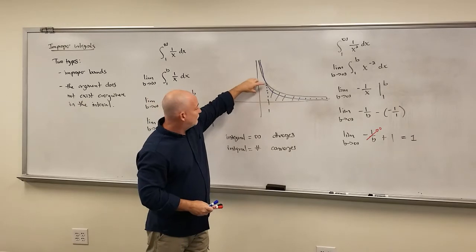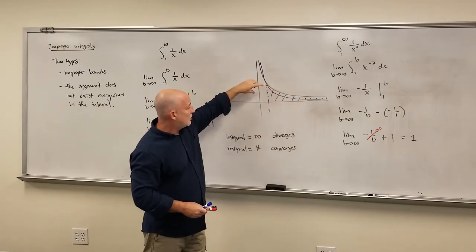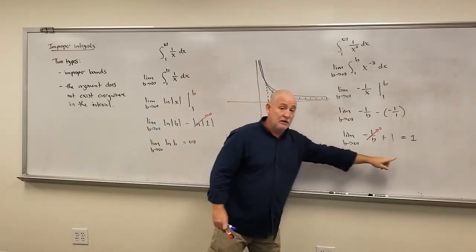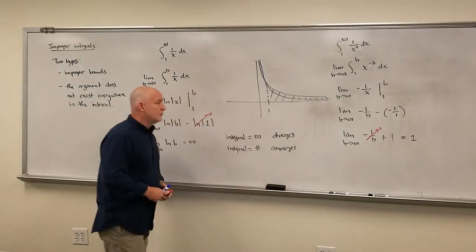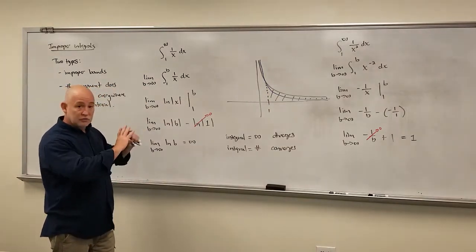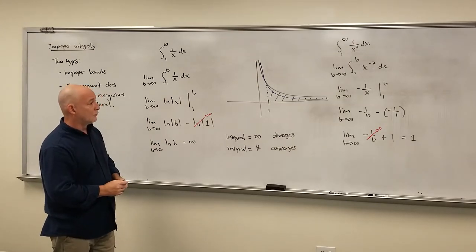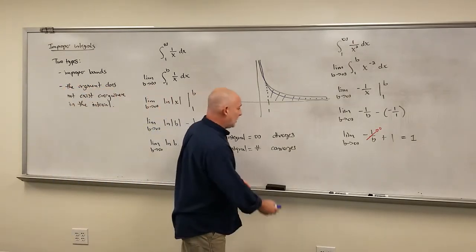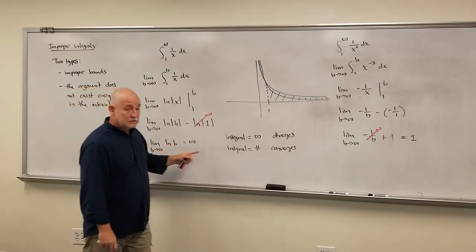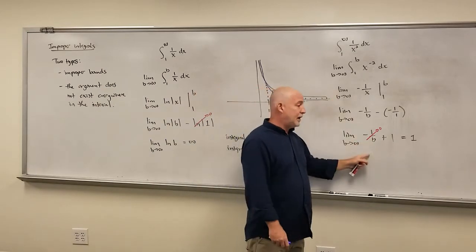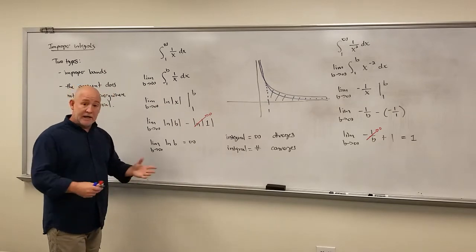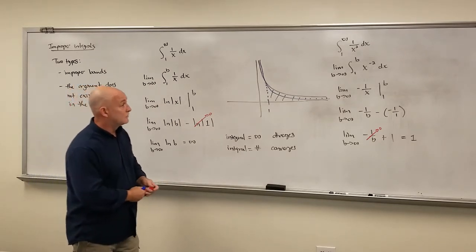Now the difference is, that little bit of difference between those two curves: one has an infinite amount of area underneath it, the other one only has an area of 1. So it's a little bit counterintuitive because the curves look so similar to each other. If you were to just graph them side by side, you probably couldn't even tell the difference. All right, so since this one added up to infinity, we would say this first integral diverges, but since this integral adds up to a positive value, it converges. By the way, every integral you've ever done with bounds on it that added up to a number, it converged.